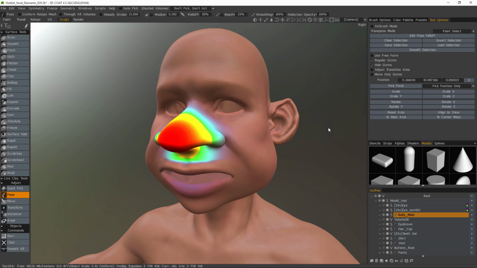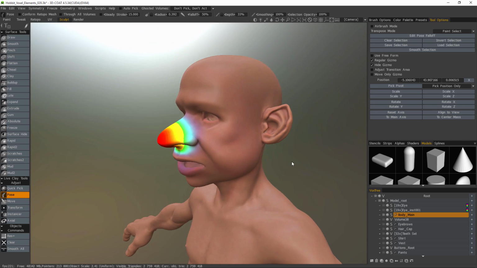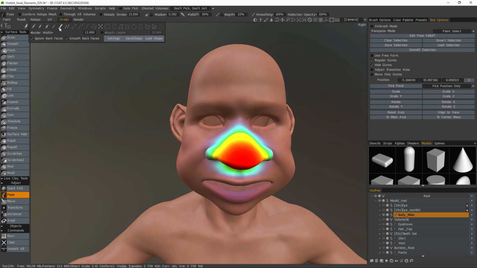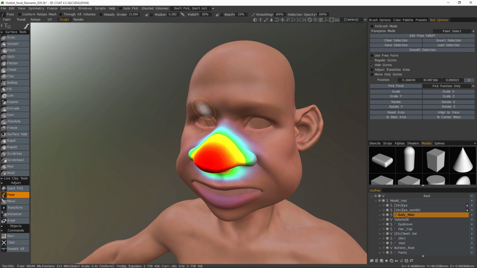And let's click smooth selection a few times. And I like to switch to the absolute draw mode because it's kind of a no-nonsense brush draw mode. It's not having to take into account radius or depth levels. So let's hold down the shift key because that allows us to smooth.